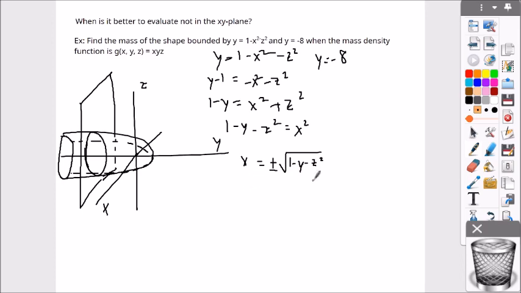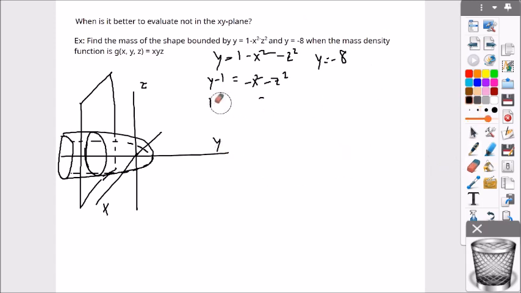Yeah, I can do that, but it's going to be a pain to integrate the second integral. The first integral I think is fine. This is the mass of the shape, x minus y minus z. Looks innocent. It's fine for the first integral. But then the second integral, I'm going to have to, at best, FOIL out squares, and at worst, integrate with the square root. And I don't want to do that. So they already gave us two nice functions of y in terms of x and z. So that's what we're going to use.